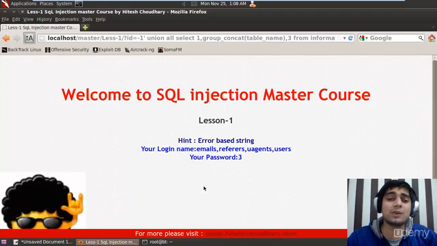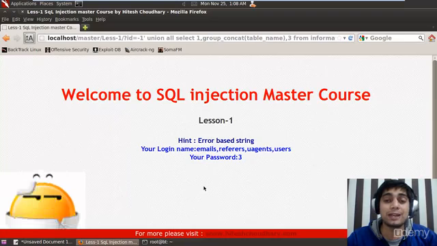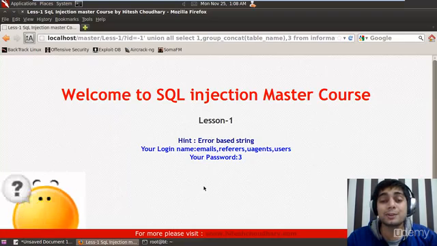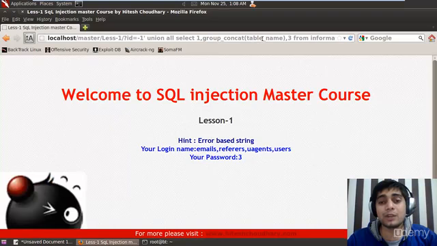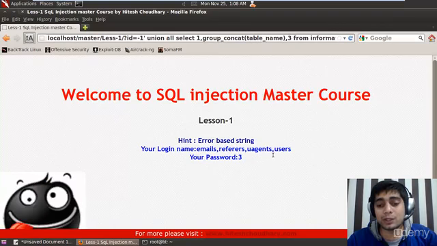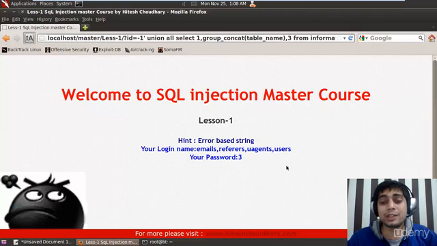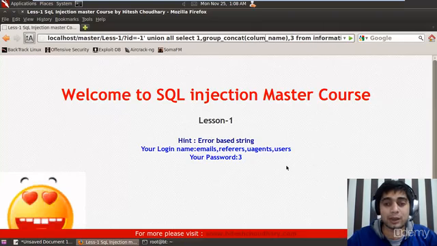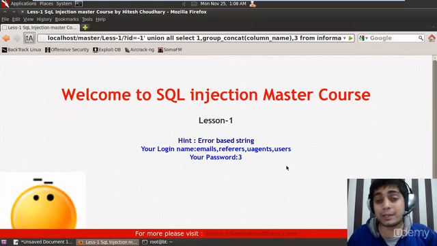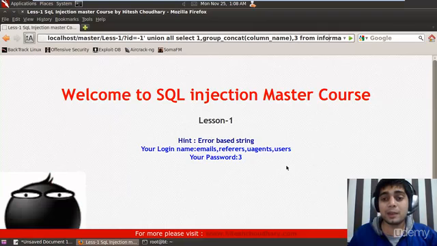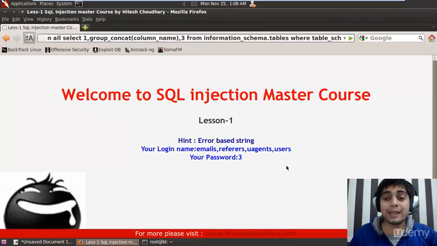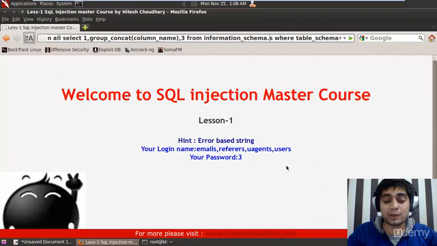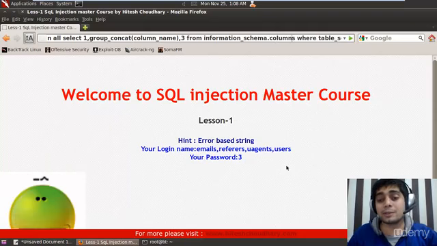You can get the data out of any table, but first of all you have to get out the columns that are present in the tables. So how you can do that? Since I think this users table is quite interesting and can contain juicy info, so I'll use the column. I hope the group concat and limit are clear to you. And column_name, and again I have to call for the schema as well, and schema this time is not going to be for the table, it is going to be for columns.